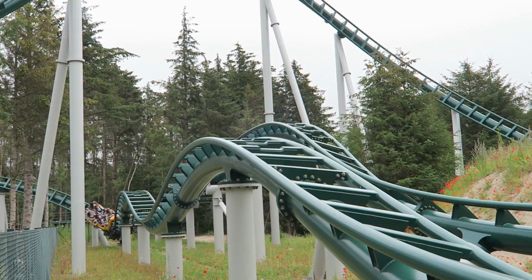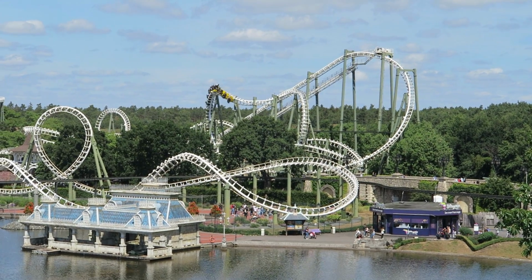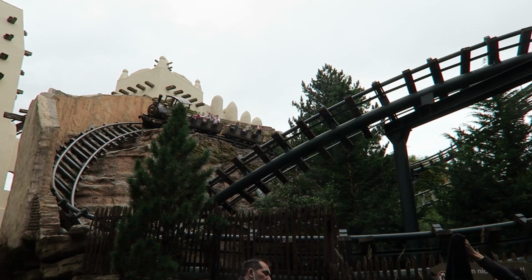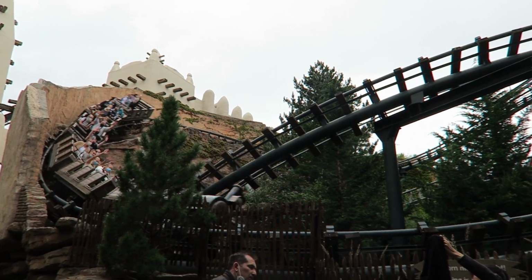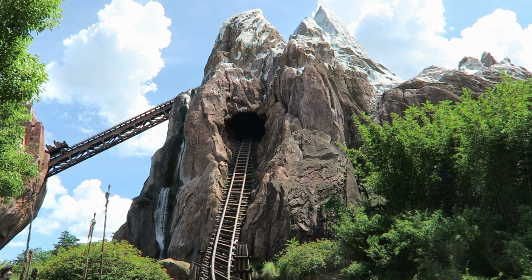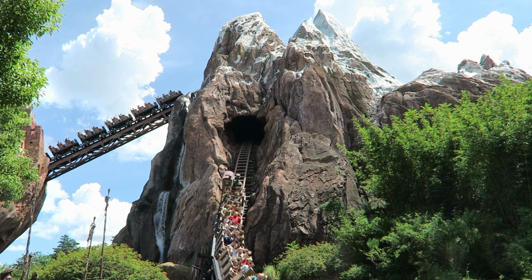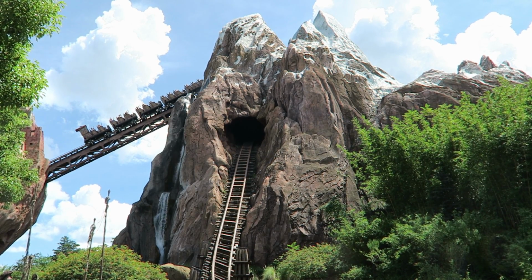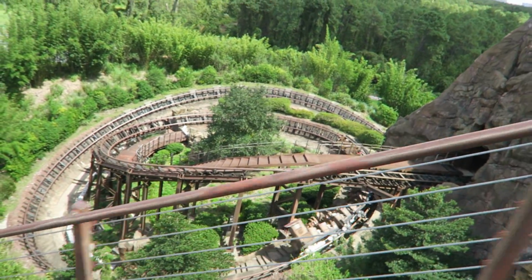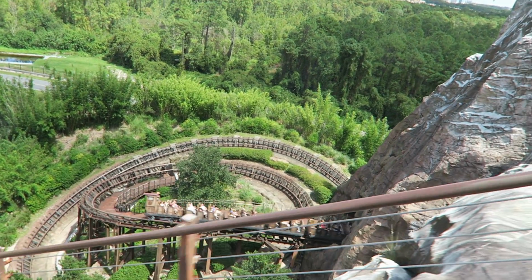The newer Vekoma coasters today are lauded for their smoothness, but the company was still making rough coasters when Everest was erected. But even in this manufacturer's darkest days, they could still make a reasonably smooth Mine Train. Then almost all the coasters they supplied for Disney were very smooth. So when you put those two together, Everest was extremely smooth when it opened. But after nearly 1.5 decades of heavy operation, you will feel a few bumps here and there. It's quite comfortable overall, but it can cause a minor headache if you marathon it because some of those bumps occur during the helixes, which are also pretty forceful, as I said.